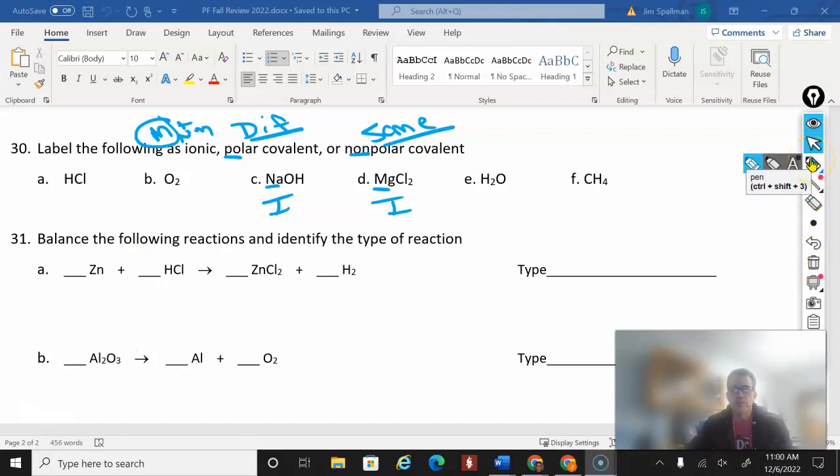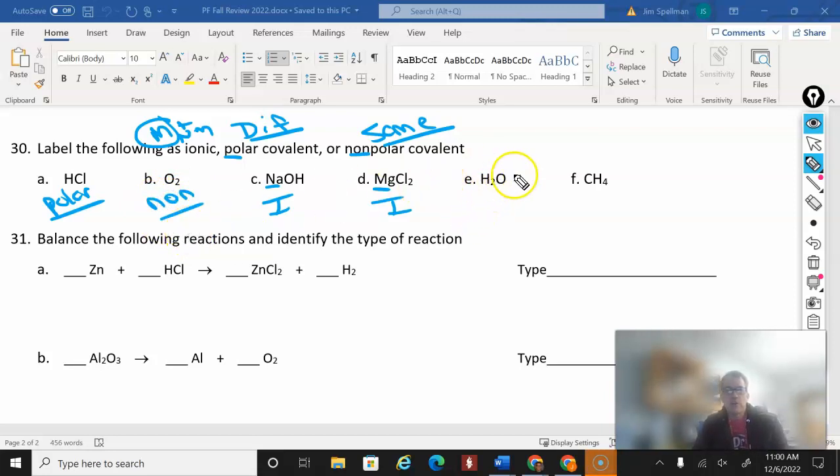All right, so HCl is a component for hydrochloric acid. Again, you've got two different nonmetals on here. Since we got two different nonmetals, there's going to be a difference in the electronegativities, which is going to lead to some polarity. So this would be polar. On B, I've got two oxygens that are stuck together. Since I've got two oxygens that are stuck together, neither one of them should pull on electrons more than the other. Therefore, it's going to be nonpolar.